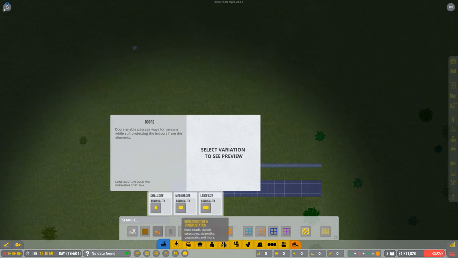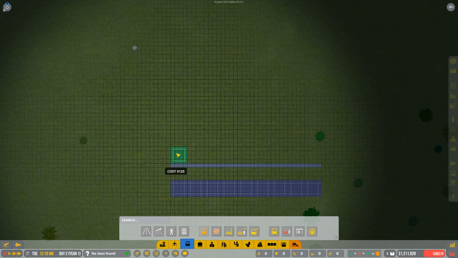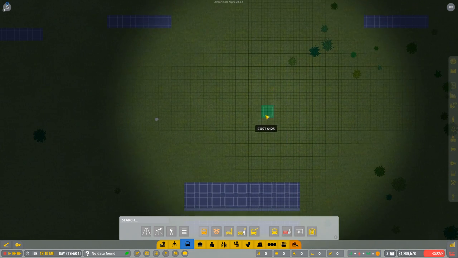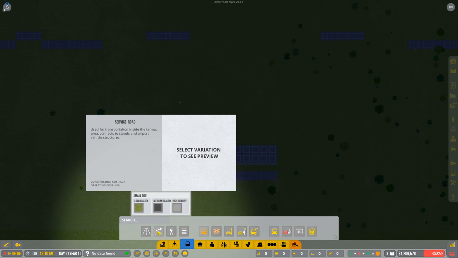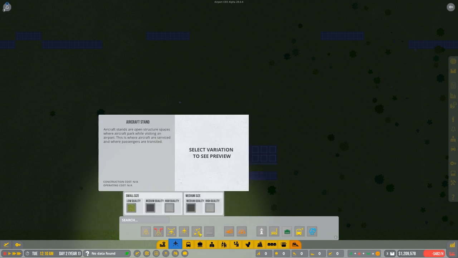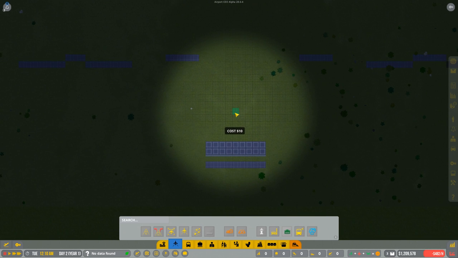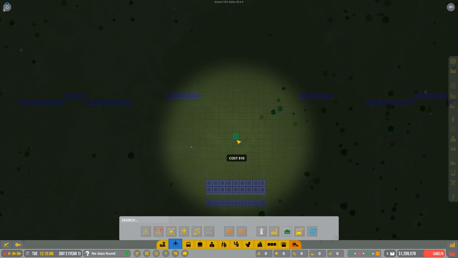Okay. And then we're going to have service roads run here. All right. And then we will have some space to the runway. And that will be something like that. That should be plenty. Well, you know what? The lights are going to be running across the road and what have you. But they do that sort of thing, right? Service roads run not too far past the end of the runway.